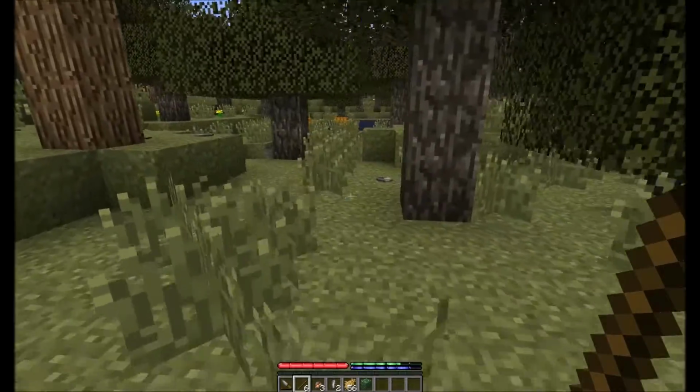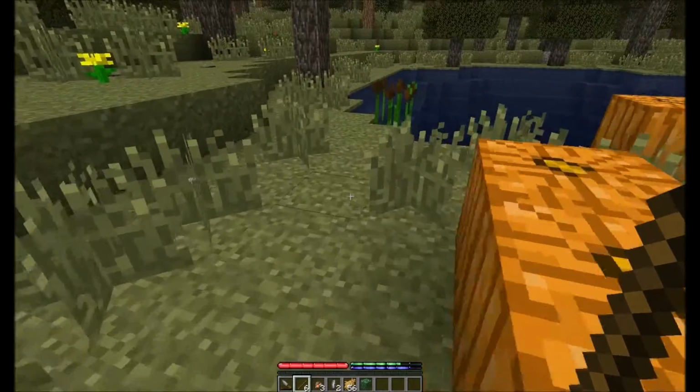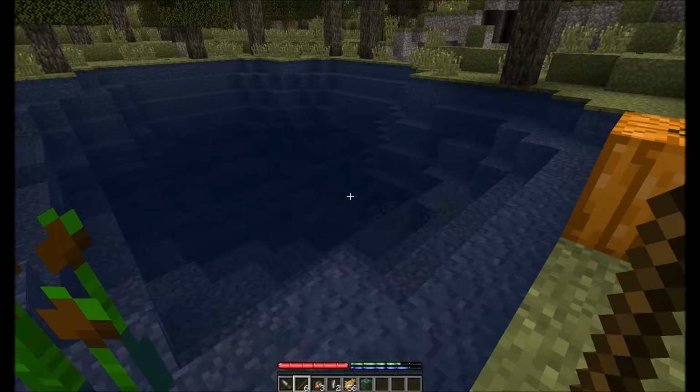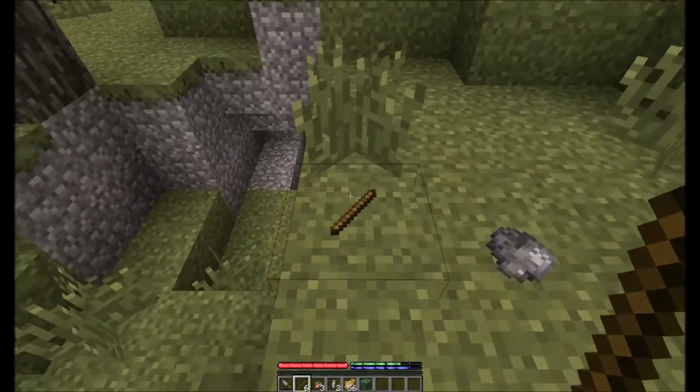I think I saw, was that water? Please have cattails. You're always looking for water with cattails. Yes, cattails. That means this is fresh water, and I was really liking the look of that area back there.